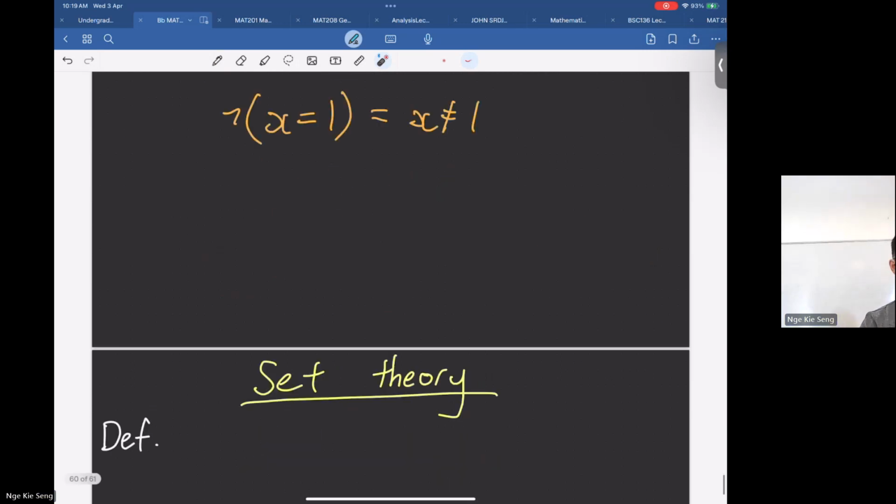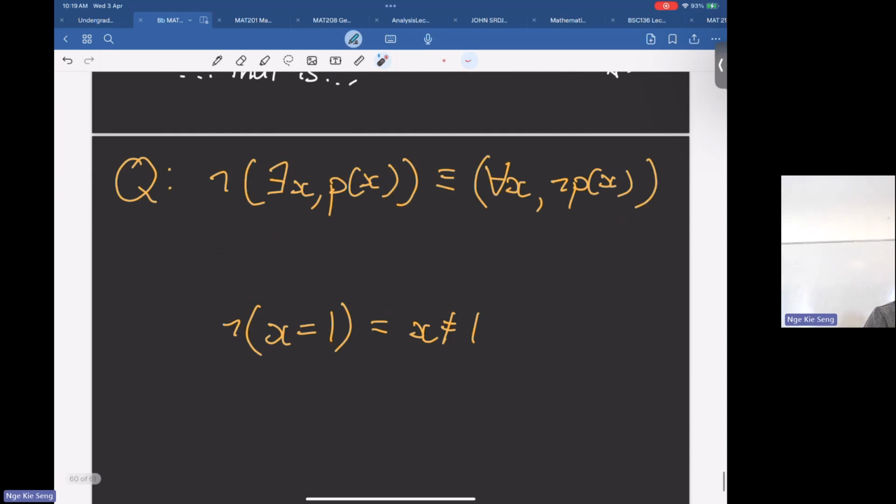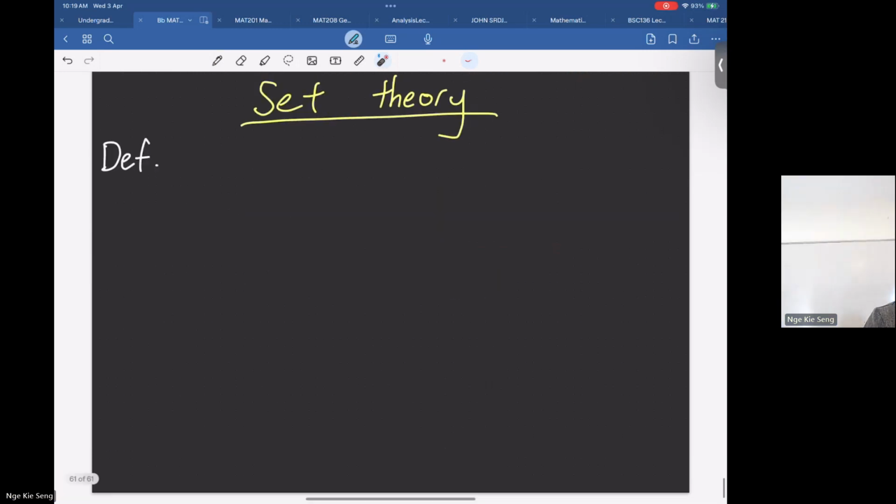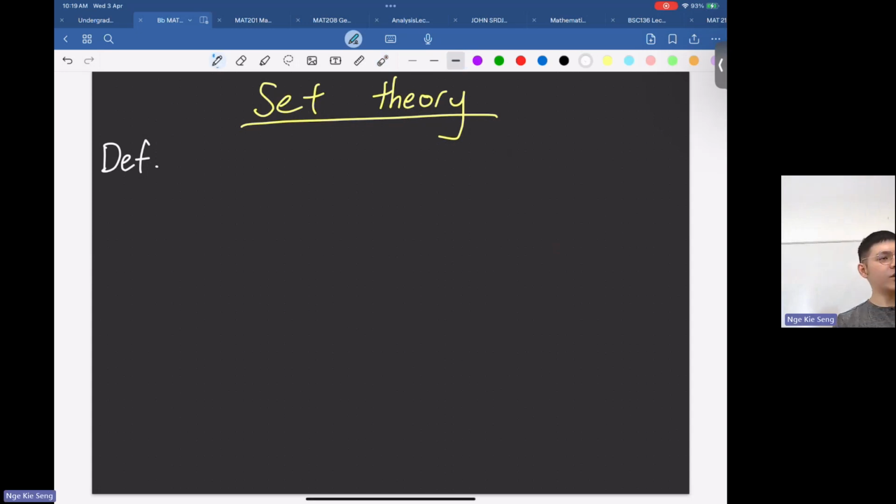Otherwise you cannot just negate a quantifier, because negation is defined on a statement, and a quantifier is not a statement. You cannot just negate a quantifier. You can try and think about it again and formulate. Write down what you are saying, and then read it. Does it make sense or not? It doesn't make sense. Think again what you want to say.